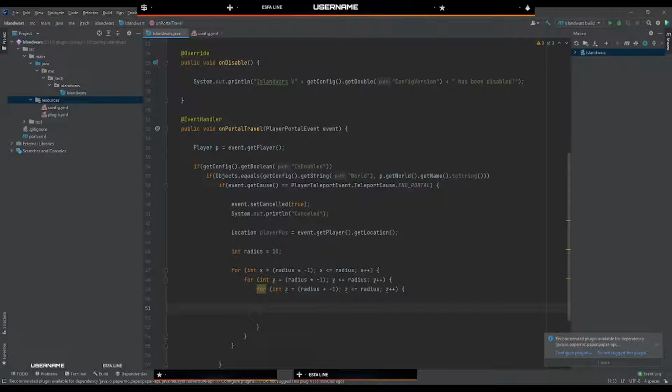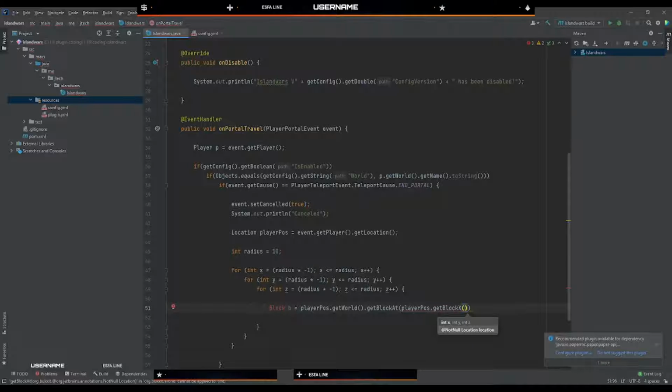grab, now we need to actually do something with the blocks, because right now we're just grabbing coordinates, but now we need to do something. So b is equal to player pause, that needs to be with a, that's that variable there, gets world, so that we'll get the world that we're in, and then gets block at, so that's gonna get it at a specific location.